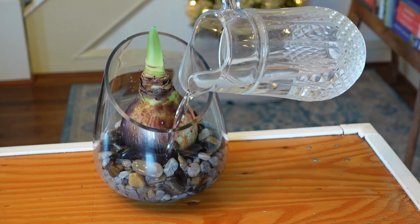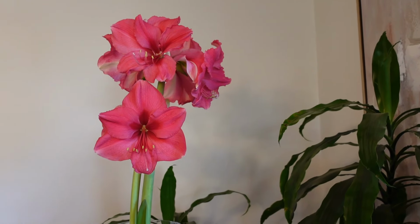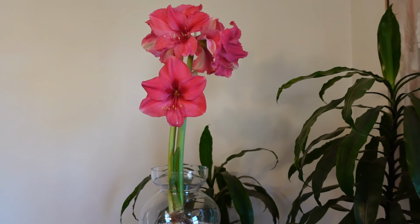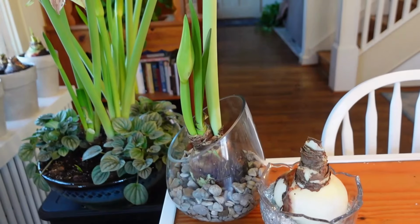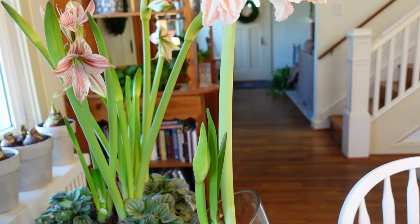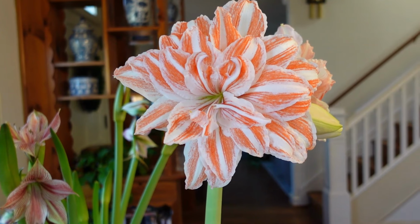Now that we have our bulb all planted, we want to place it in a nice bright, warm location that's about 70 to 75 degrees Fahrenheit. You will probably need to top up the water about twice over the course of them growing and blooming. A southern hemisphere bulb will generally bloom in about 4 to 6 weeks from planting to bloom, and a bulb that comes over from the northern hemisphere is going to take a little bit longer to wake up and bloom, more like 6 to 10 weeks for a northern hemisphere bulb. So just top up the water, keeping the roots in water but the bulb out of water at all times.